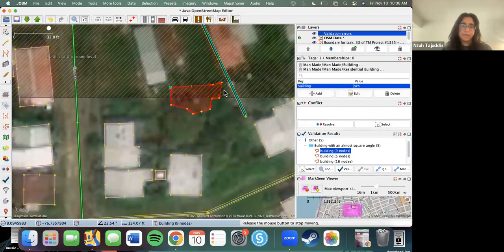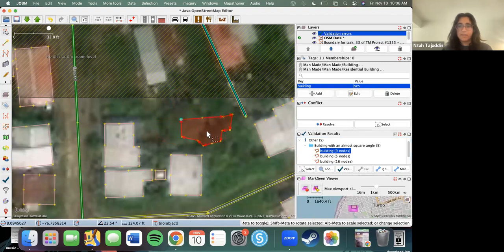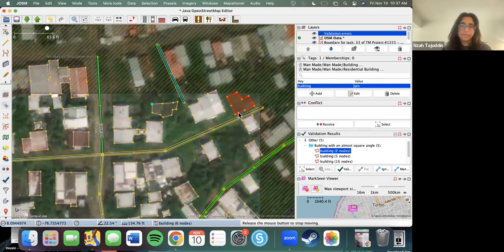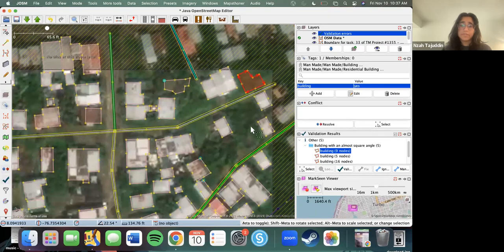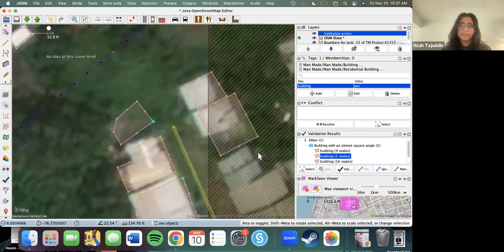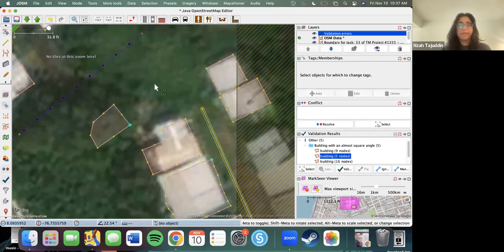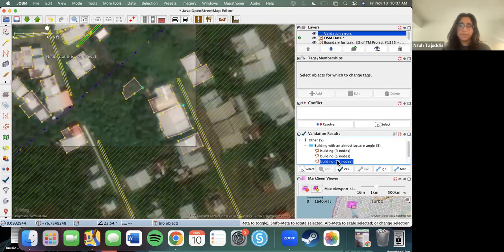Same problem. Seems like there's this hanging building. Doesn't seem to quite fit anywhere. And it has an unsquared angle. I'm just gonna leave that for now. Seems like we have another one. I'm gonna leave these 2 for now, just in case we need it if we have extra buildings as I come across it. I go to my next one. Same thing with this one. Seems like there is a few buildings where there's some extra mapping happening. I'm gonna go to my next one.